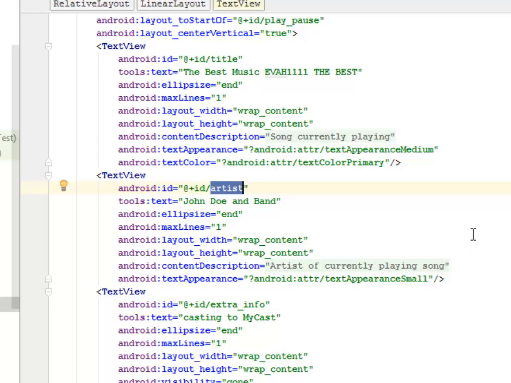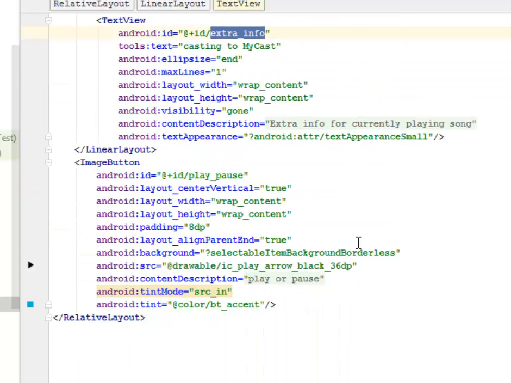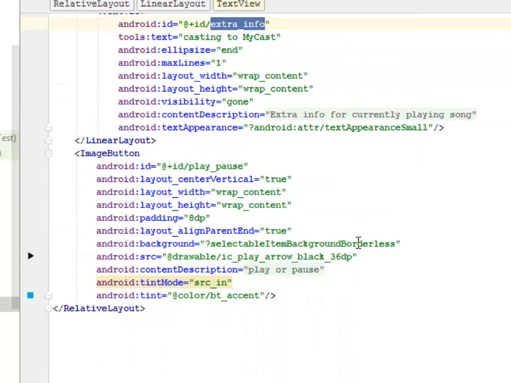Because a JSON fetch will have a title. We'll get to look at that afterwards. We have an artist name. It's going to have extra information, and probably some links to where the music is on the server. We have the image button for the play and pause.